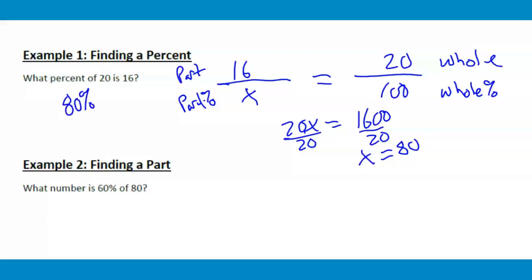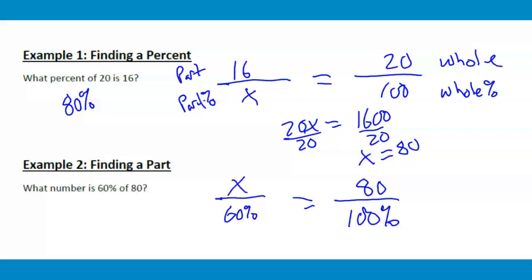All right, so what's different here is we're putting part over part and whole over whole. The other examples that we had done, we had put part over whole. All right, so here, let's try another one, finding the part. Same thing, we're going to go part over part, whole over whole, and I'm not going to write out the part and the percents, but percents I keep along the bottom. So here's 100% on this side. That 60% goes over here. And you don't have to put the percent in there, but you can. Of 80. Of is the whole amount. 100% was the whole amount, so that's going to go over here. And above here is going to go the x.